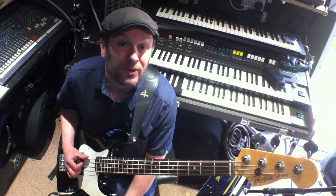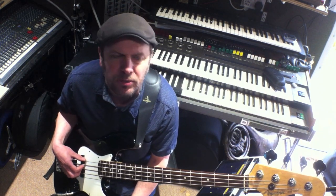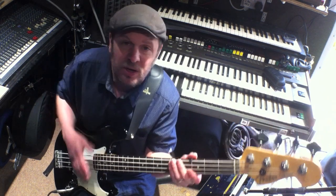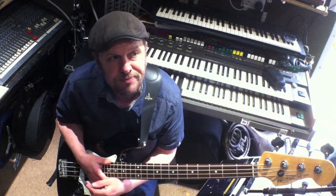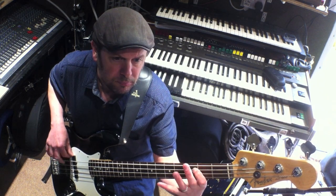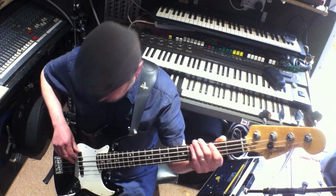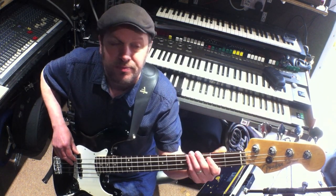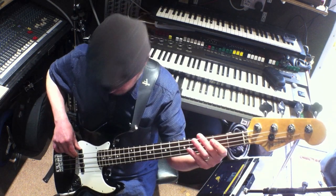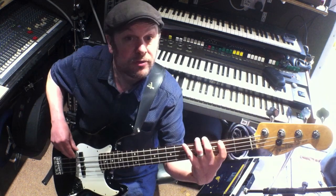Now the second one on that album is Peter Gunn. It's the same riff all the way through, and you think, oh, it's so boring. But actually your job really is to be utterly consistent for the entire 3.5 minutes of that record. So that riff, it's all on one string. I would avoid going to the open A string, because it's an open string which sounds a lot different to a fretted string, and also you don't have to cross.